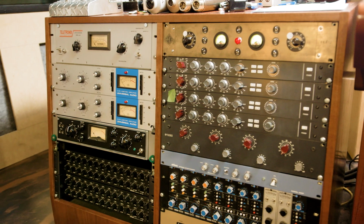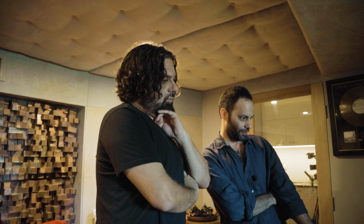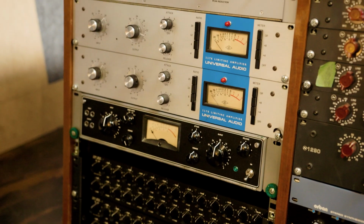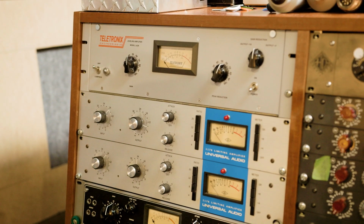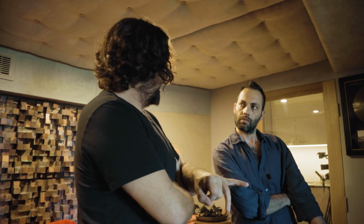Then obviously we got a few of the Neve 73s. They're old ones re-racked. I've got the original modules and I pulled some of them out, and some of them I have parts for, so it's kind of a mixed match of some remake cards. They're all Neve cards though. They're re-racked, because if I had four in a rack, that would take up six spaces.